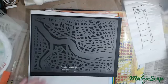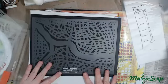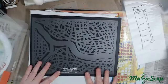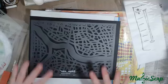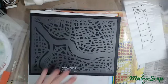Anyone who has a Cameo, as I get my stencils all traced and turned into a Silhouette file, I'm more than happy to send you any of my stencil files as a Silhouette file. I have no problem sharing. Actually, maybe I'll put them right up on my... No, I'm not going to put them up on my blog. I'd rather people just contact me individually. Yeah, I think that's what I'll do.